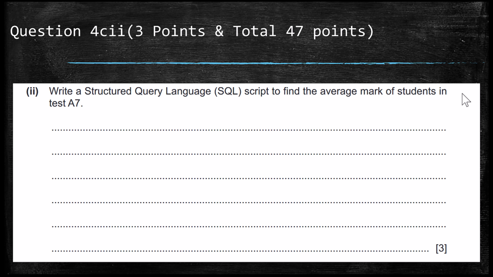So when you're doing the average mark, there's a couple other things you could do. You could do sum, you could do count, it could be in ascending order, descending order. So you want to make sure you know how to use all those. Now, if you're familiar with programming in VB.NET, I do have a video where I've written a program where you can actually use SQL commands to manipulate data inside of a table. So if you really want unlimited SQL practice, make sure to check out that video. I show you very easily how you can create an SQL program, put in SQL commands that actually affect a table. So that will give you unlimited practice.